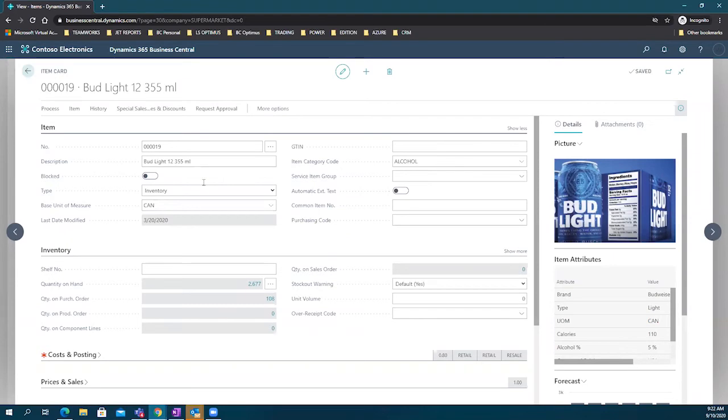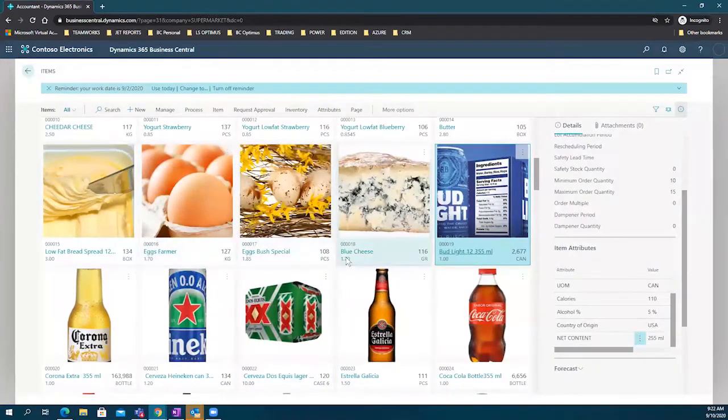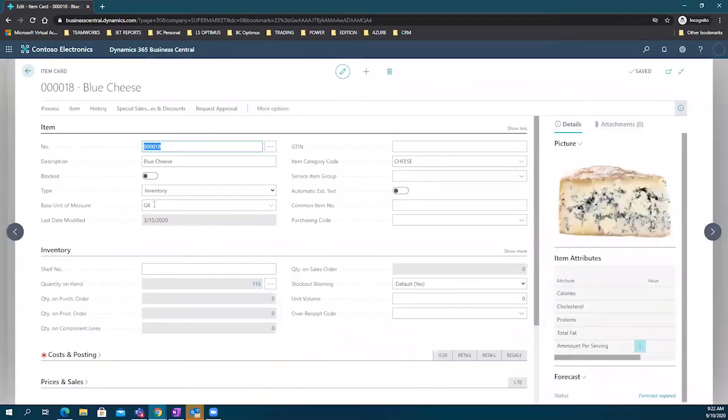For that type of criteria, let me just open the blue cheese and for this type of item, I have the base unit of measure gram. Okay, so in nature it's different. For this, because I'm going to scale this item, I'm not going to include the smallest piece, or the smallest unit as cell, because in advance I'm telling you we need to scale the item.